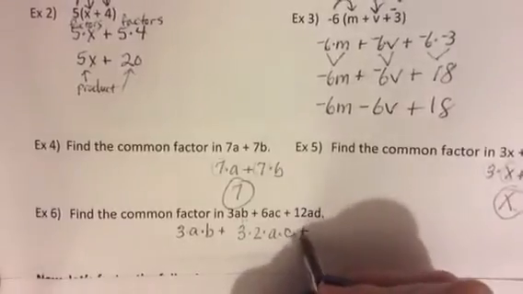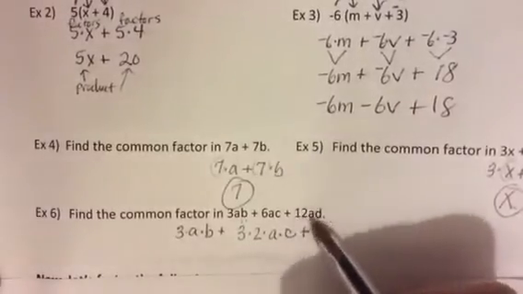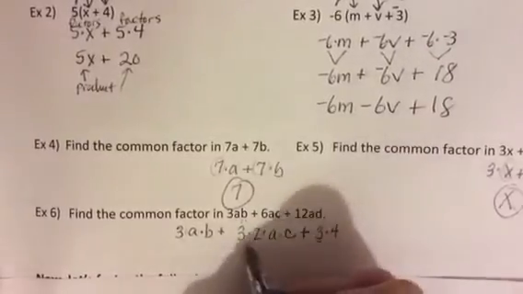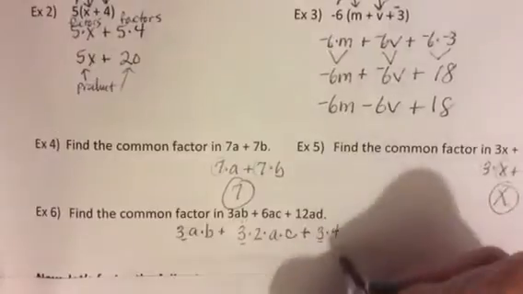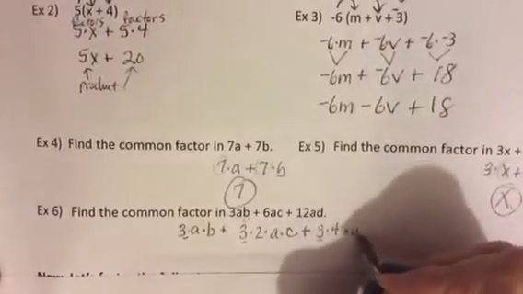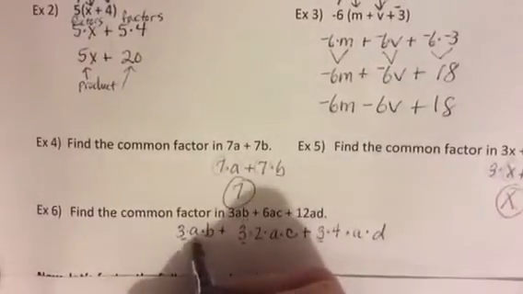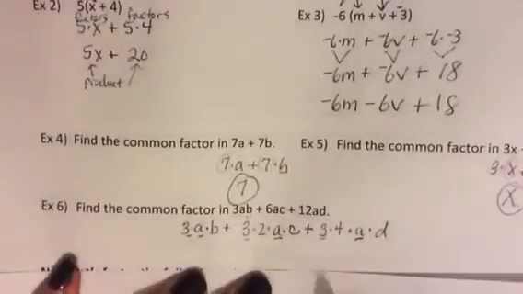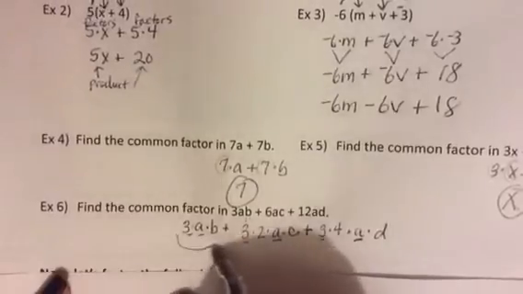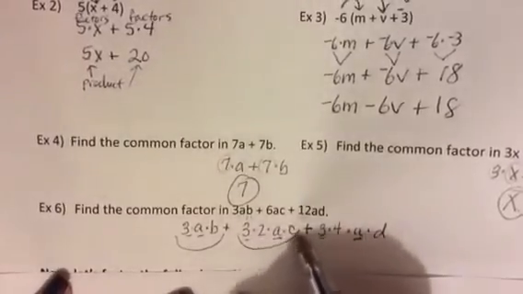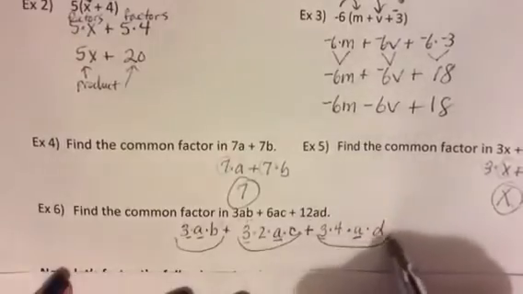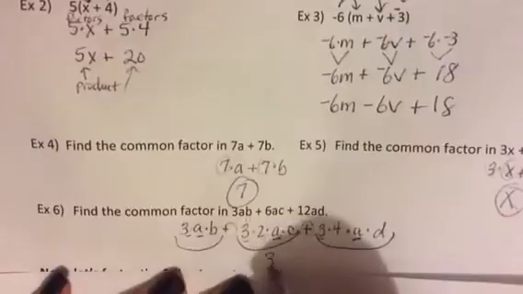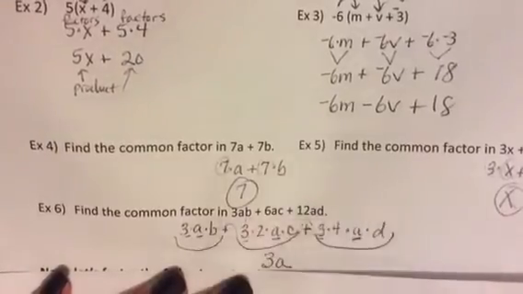What would they have in common with all 3 of these? If I factor 12, I could factor that down into 3 times 4. Now I have a 3 in both of these, so that's a common factor. Then I also have an A and a D. So I have a common factor of 3 and an A, 3 and an A, and a 3 and an A. So my common factor between this term, this middle term, and this last term, remember terms are between the plus signs, would be 3A, because I have a 3 and an A common to all 3 of those.